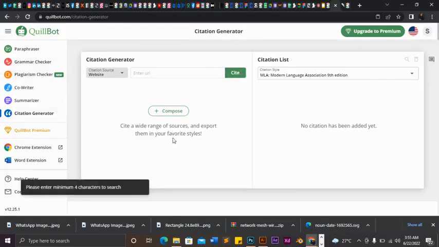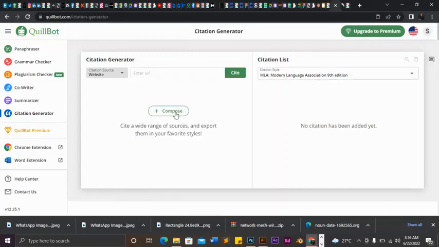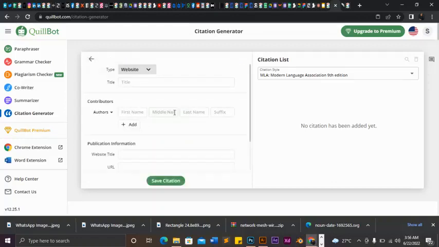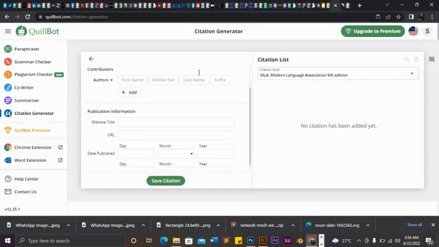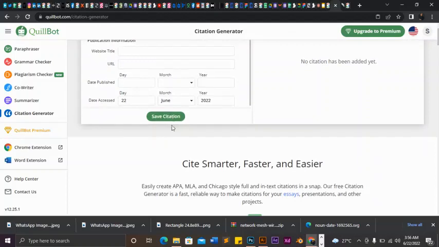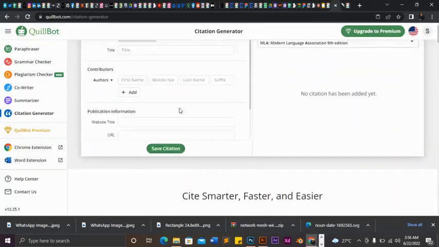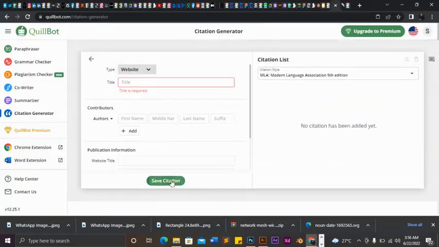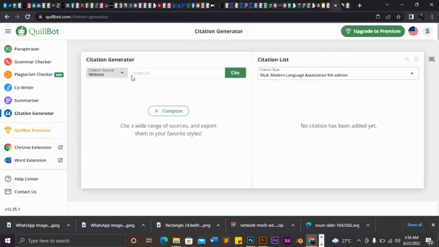It just drops it down here where you have the compose. And if you don't want to do it that way, you could also click on compose and then type the title of whatever you're writing on, put the author's name, put his middle name, fill in all this stuff, and then save your citation. That is another way to get your citation generated.